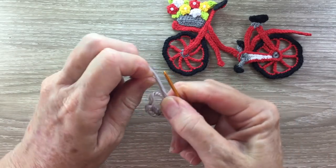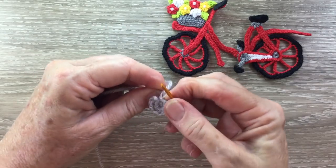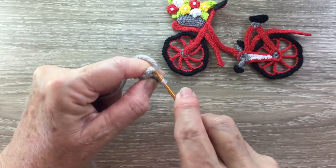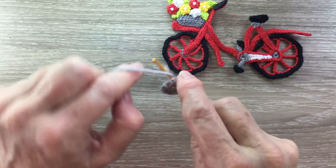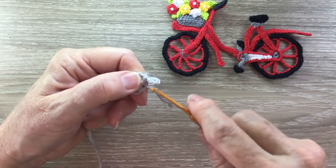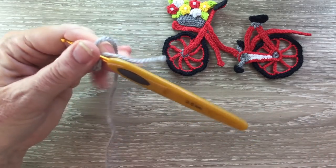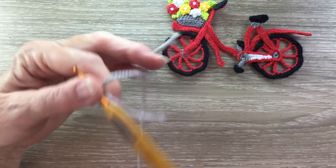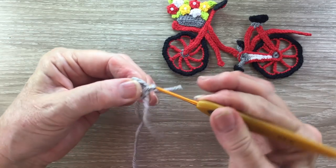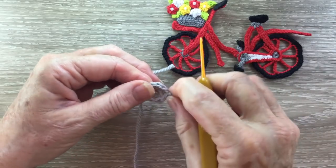Then I pull the circle tight and slip stitch in the top of the first stitch and fasten off. And that's a slightly bigger circle than our wheel centers.